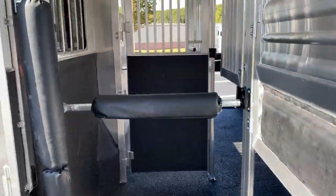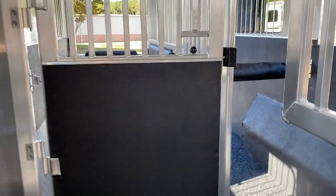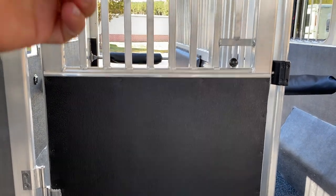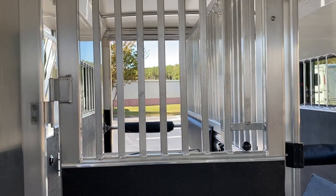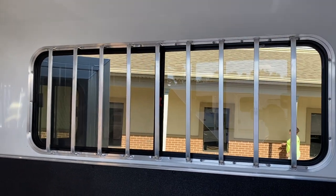And I have a butt bar that I can put here if I choose to do so. Just not gonna try to do that with one hand. So then we can, again, load this horse, this curbside rear facing horse up this side ramp. His head goes here. The other horse's heads are over there. Their noses are on either side of that door. It would be very difficult for them to touch. Got a nice sliding window at this horse's head. On this horse, we've got a nice long hip window.